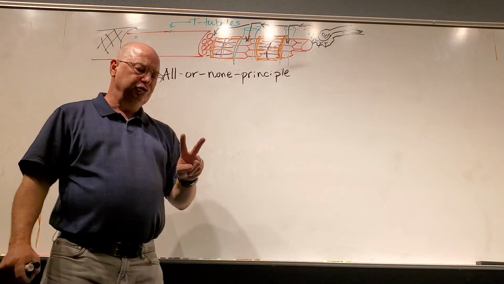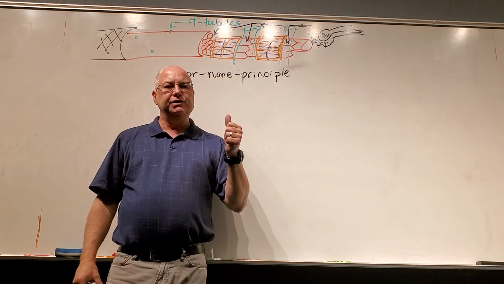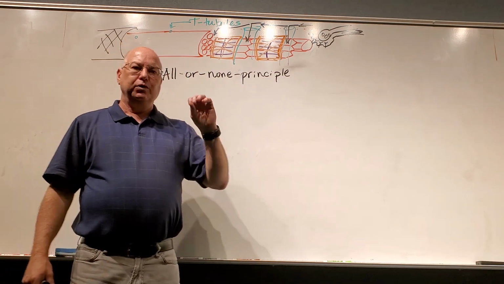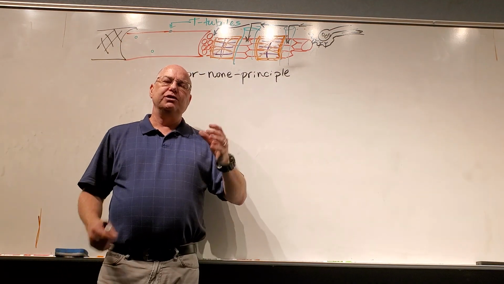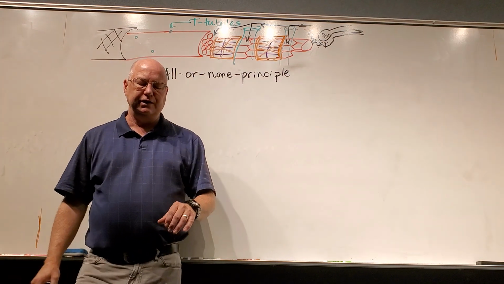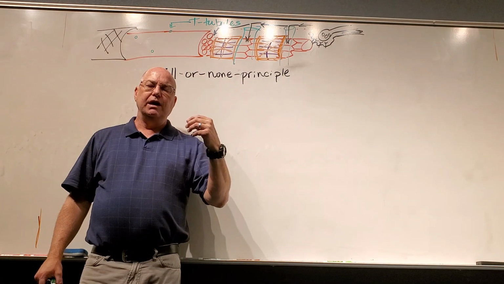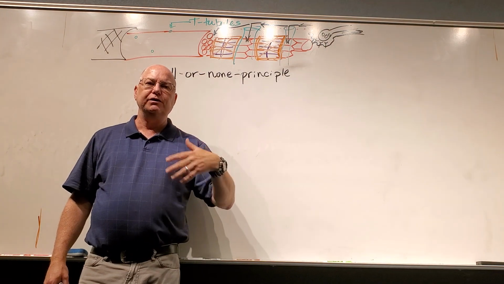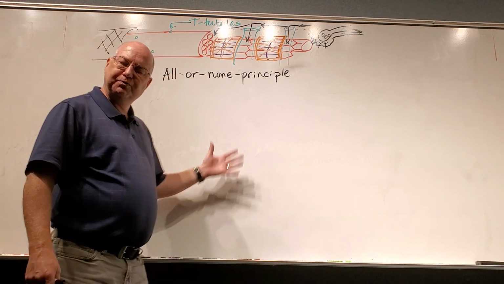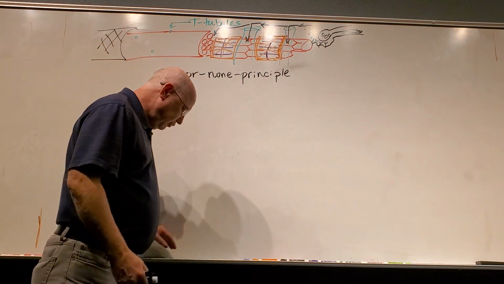And it's based on two other concepts. One is called recruitment. Recruitment is increasing the number of active motor units. And we're going to define a motor unit in a minute, which is the number of muscle cells controlled by a single motor neuron. I'll get into the details of the definition. The second way that we can increase the amount of tension in a muscle is by what we call increasing the frequency of stimulation. So I'm going to go over these two concepts and explain them so that hopefully they make sense in your brain. So I'm going to start with recruitment.